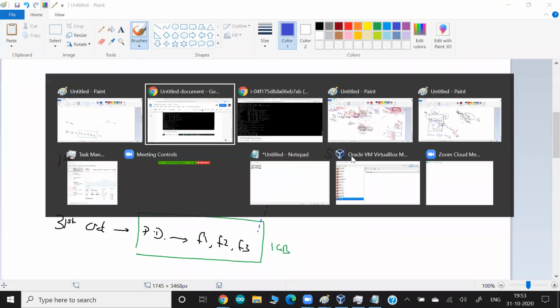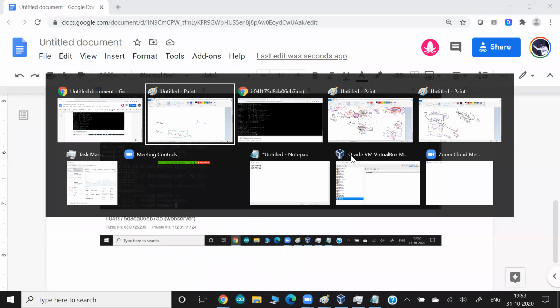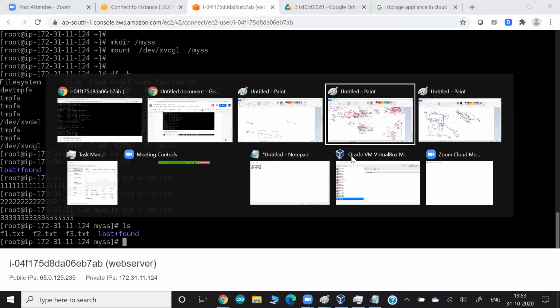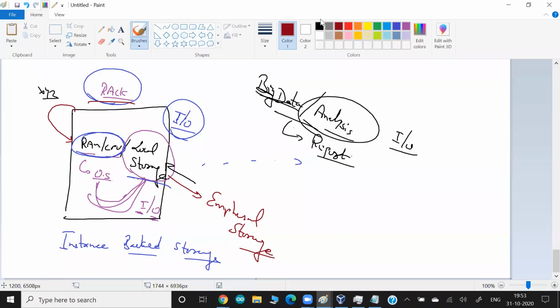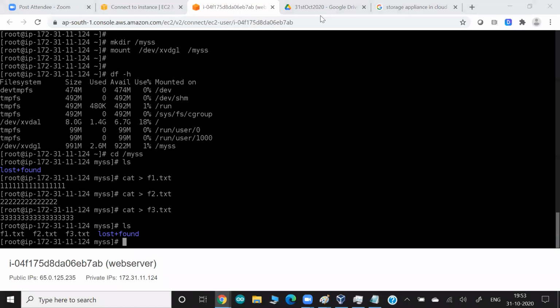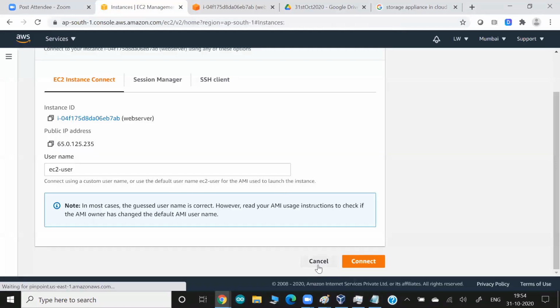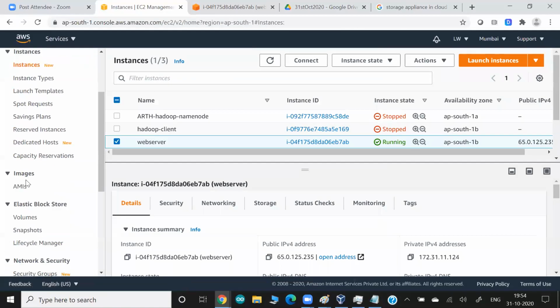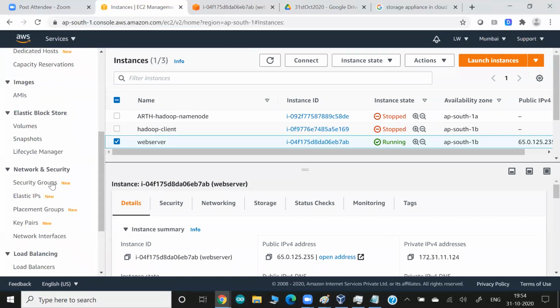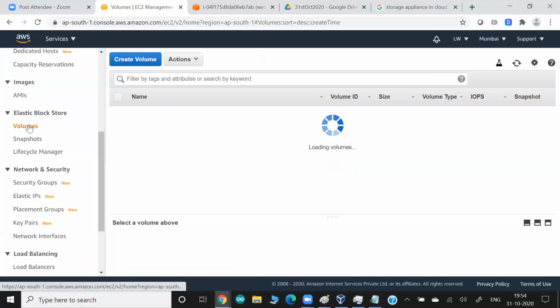How can we do it? For this, I'll go to my EC2 instance, and then go to my volume.